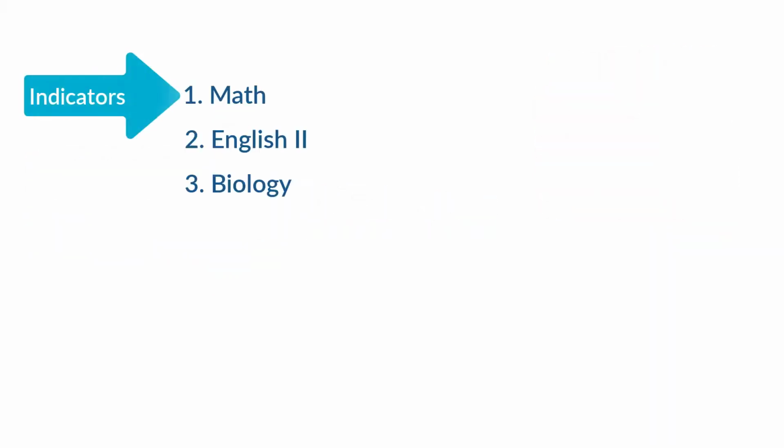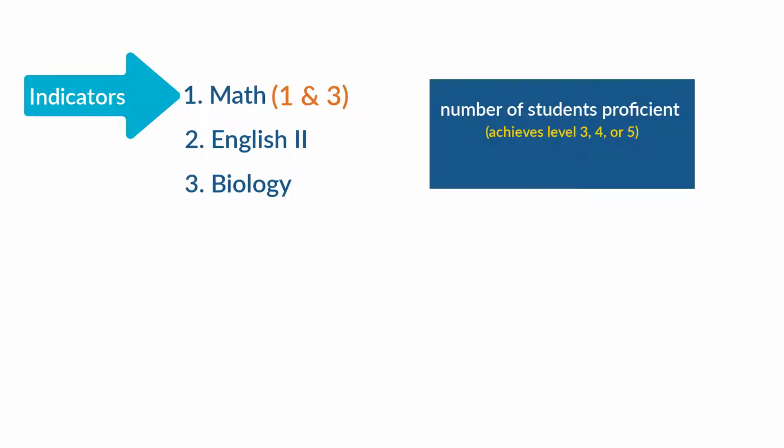3 of these indicators are based on the North Carolina end-of-course assessments. They are the high school math, English 2, and biology indicators. The math indicator is a combination of NC Math 1 and NC Math 3 assessments. Whichever assessment is used is dependent on the student's mathematics pathway. These indicators measure how many students reach proficiency out of the number of students tested, if 95% of the students took the assessment.